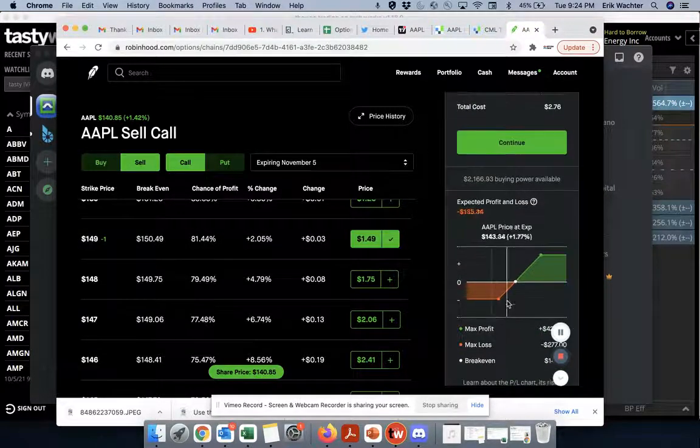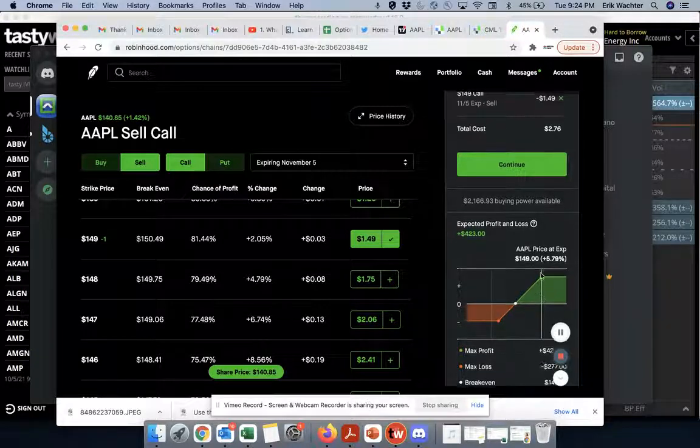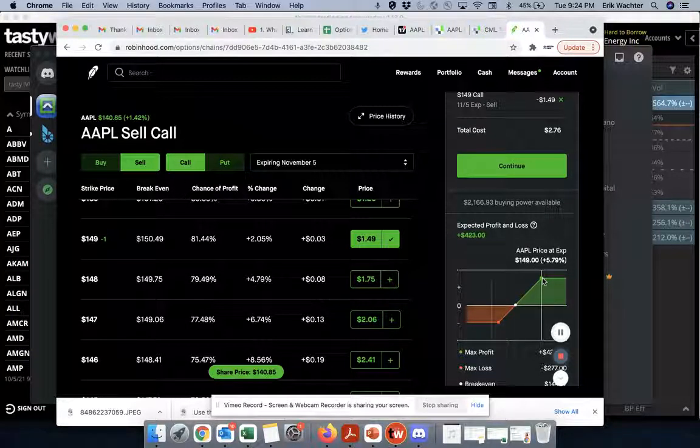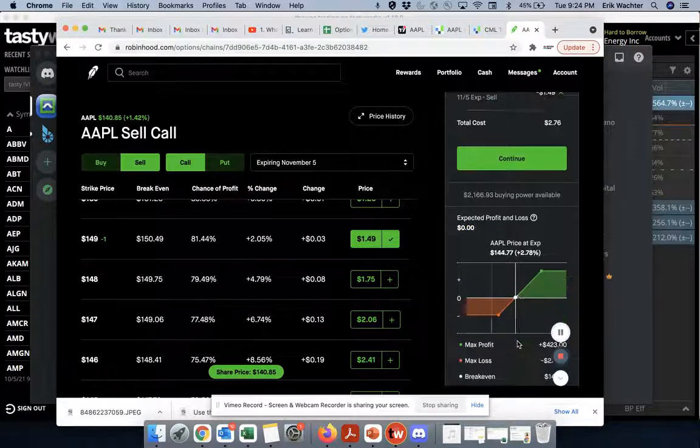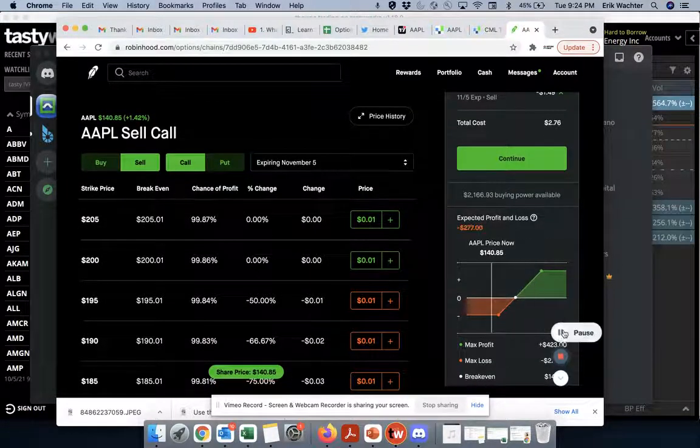All right, so if you can see this, it looks like our break-even point is going to be at 144, almost 145, okay? And the max we can make, if we go all the way up to that higher strike, is $423. Since I put this trade on earlier, I think the max profit was about $600. So you're risking basically 2 to make possibly 6, okay? And the max drawdown is obviously the debit paid. So let's go back here.